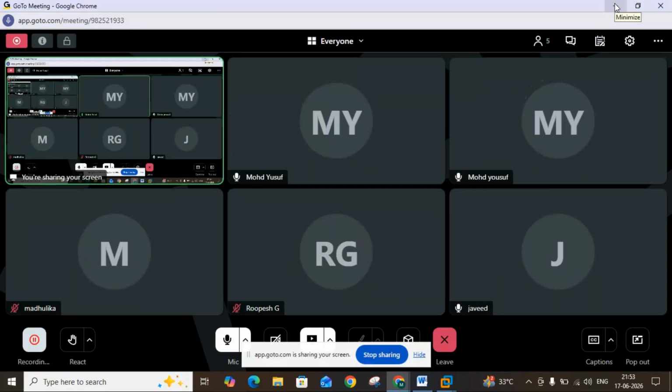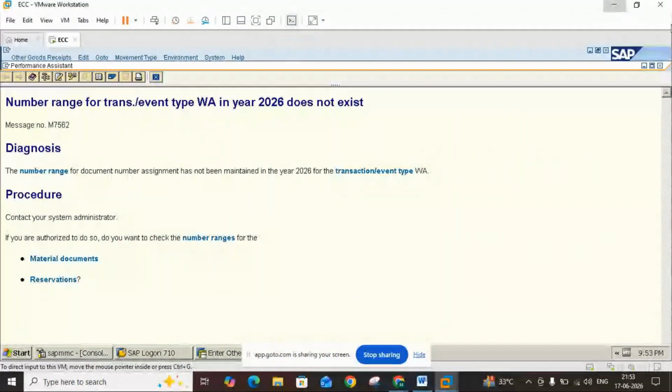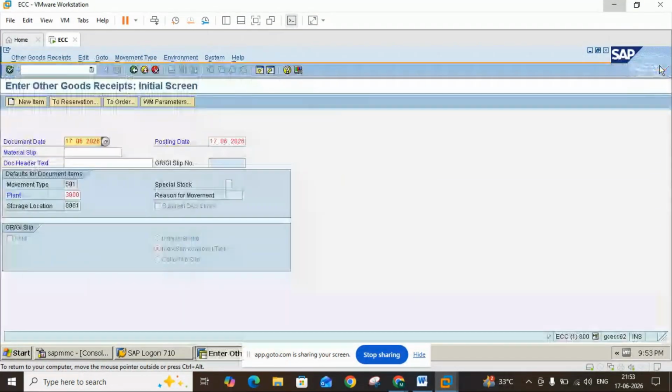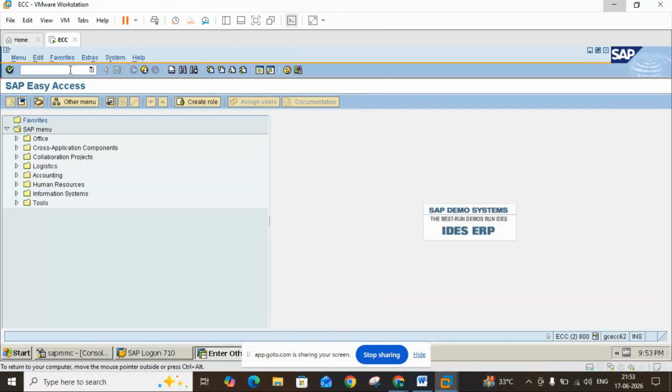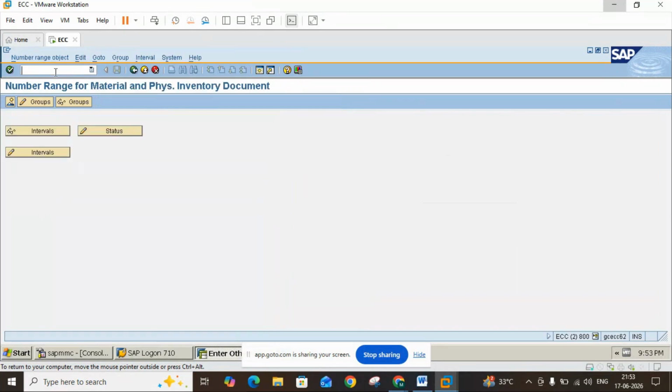Okay, so GR without PO, goods receipt without PO. We got the error, so go to OMBT. Number, material and physical inventory.